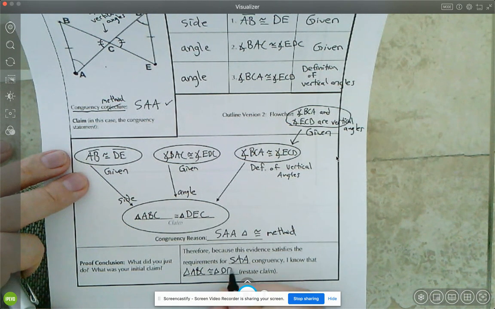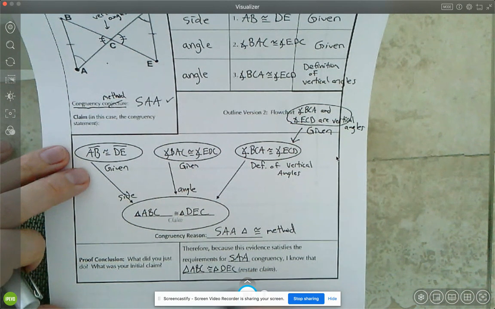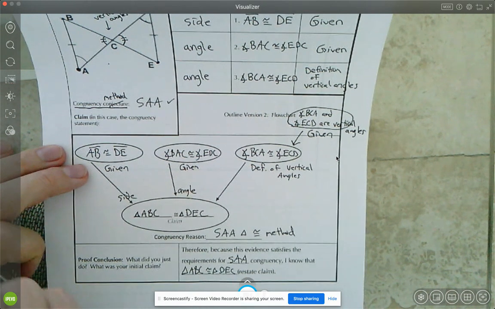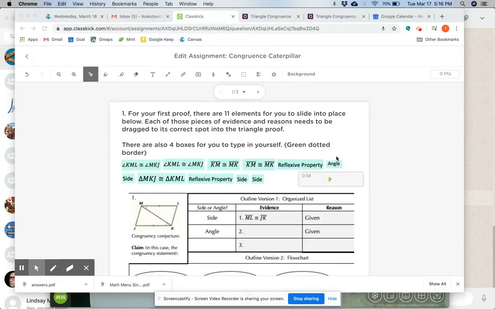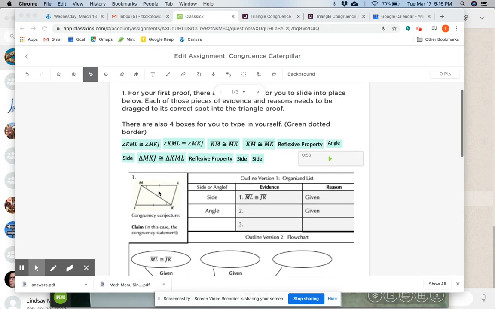triangle DEC here, okay? You're gonna be getting more practice with this in 1 second, and actually I wanna show you where that's going to be. Follow my screen here. You're gonna get a link soon to something that looks like this. When you get to this, I want you to read the instructions. I want you to have the instructions read to you by me. And then I want you to start figuring out, okay, for this one, I need to drag pieces of this into the organize this where they belong. So for this last one, will it be a side or an angle right here? I'll let you decide that, okay?